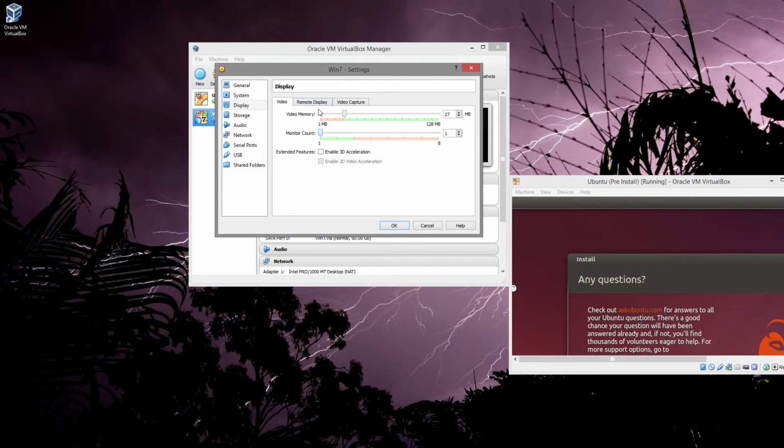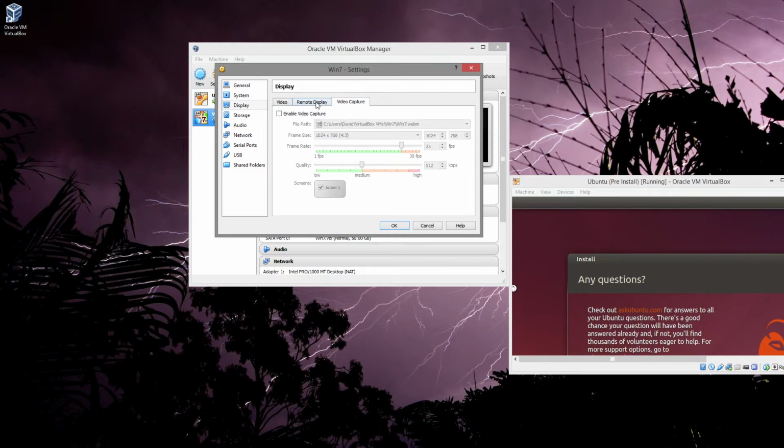So if you wanted to have a 3 monitor VM thing going on, you could do that. Not super useful, I guess. You can set up the VM to be used as a server.